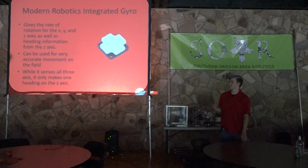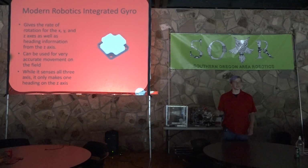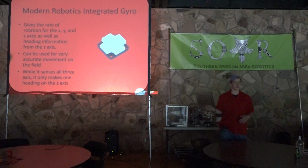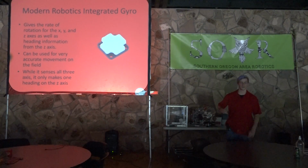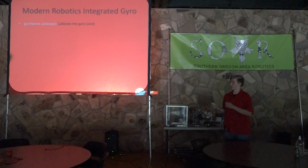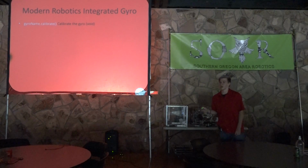While it senses on all three axes, it senses the rate of rotation. It can only be used to make one heading on the Z-axis. So that is pretty much on the flat plane here. So pretty much turning right, turning left if you mount it flat on your robot. So yeah, that's an interesting thing. It's got a lot of methods for you to use.